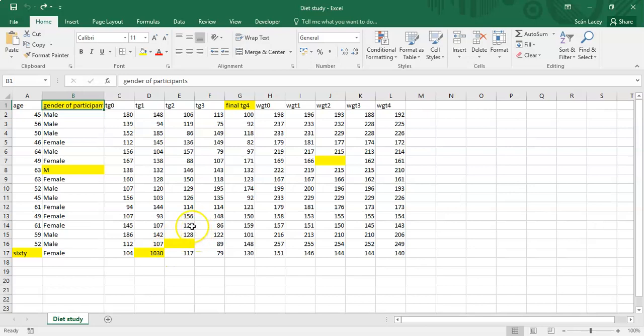Then over here for the triglyceride measurement after 2 months, you can again see that there's an issue. We have missing data. So how do we find the missing data? More so, how do we find the participant that has the missing data? It's to track down that participant and then either ignore that participant or impute a data value. If you're ignoring the participant, you're doing a per protocol analysis, or if you're imputing a value for the participant, then you're doing an intention to treat analysis.